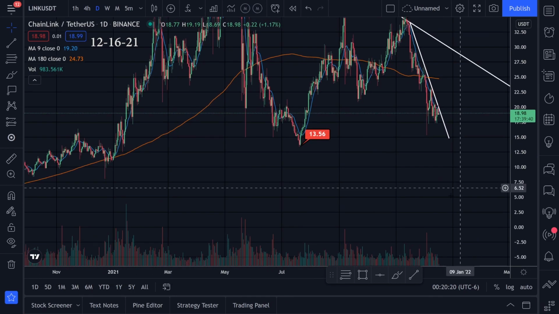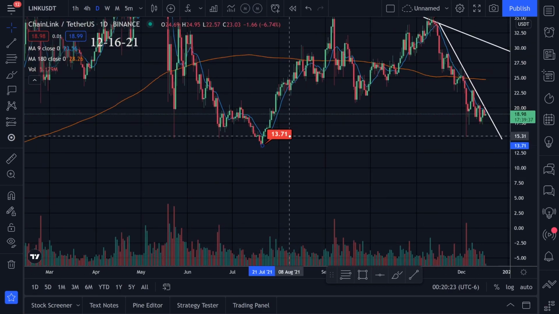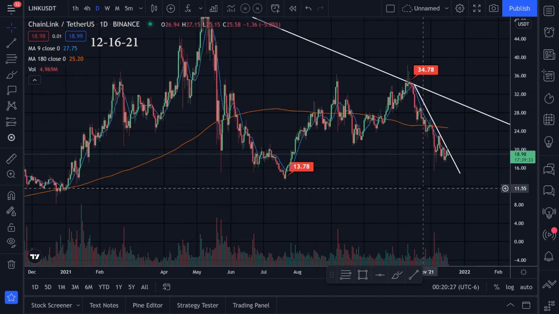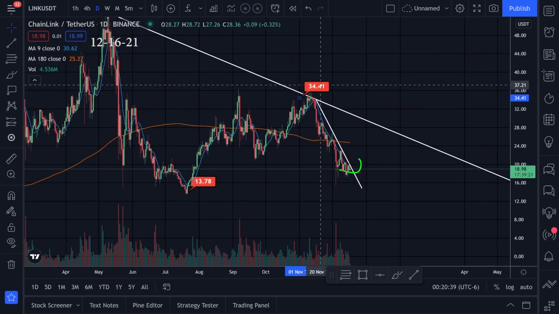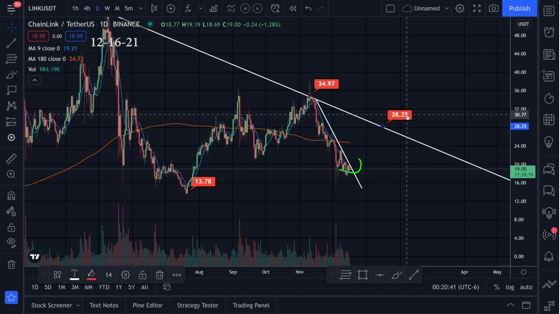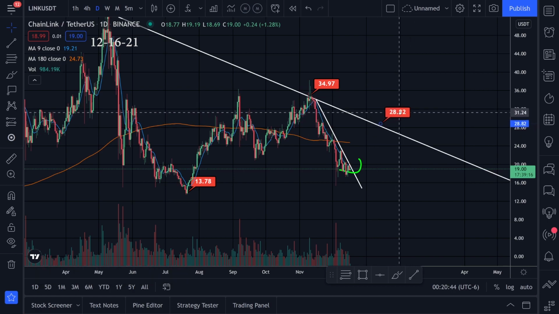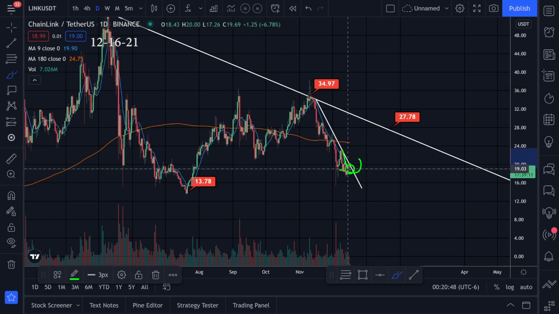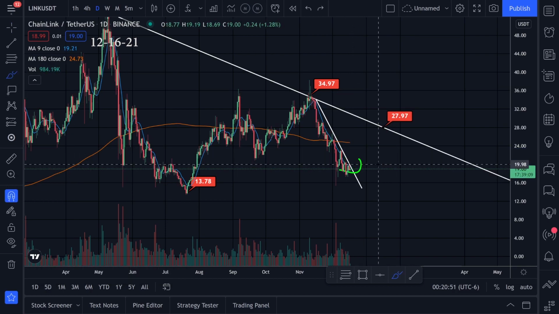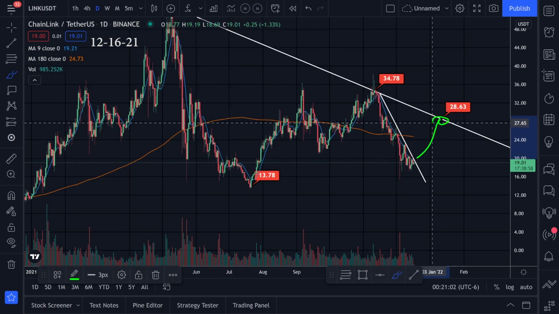It looks like we have a dip all the way down there, maybe around $13, $14, and then $15, somewhere around there. And then if we start breaking to the upside, what I'll be looking at is this previous resistance at around 34.78. It's also possible that we get rejected or we get resistance somewhere in this area over here at this trend line, maybe somewhere around $28, $27. I don't know. It's possible the price breaks through this trend line, going to the upside, and then we have to come test this trend line again, something like that.